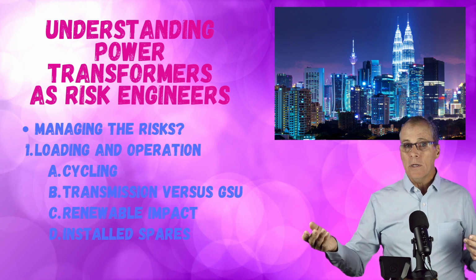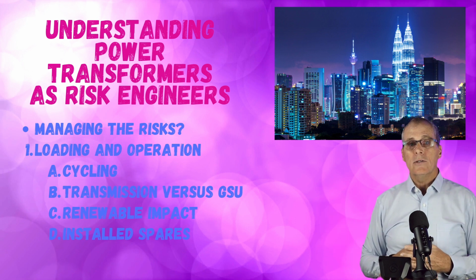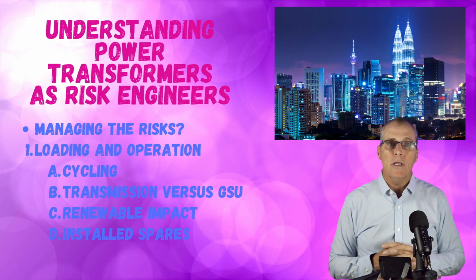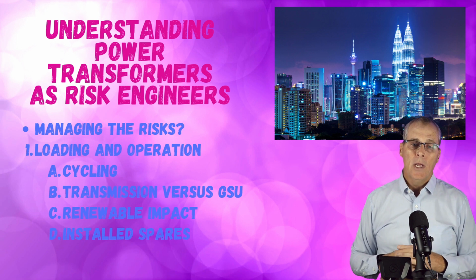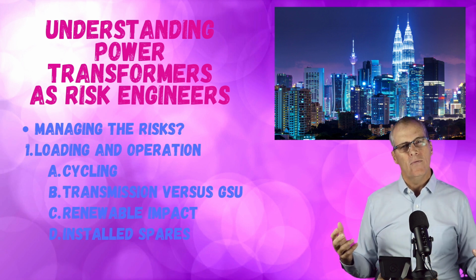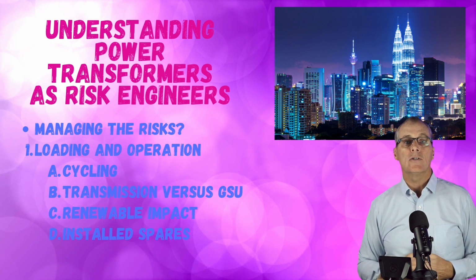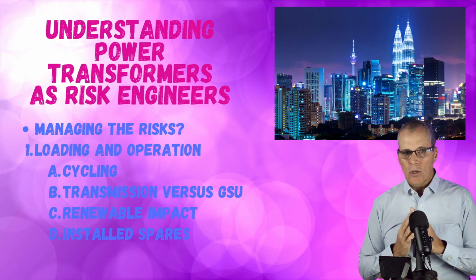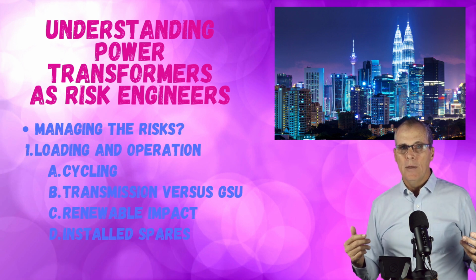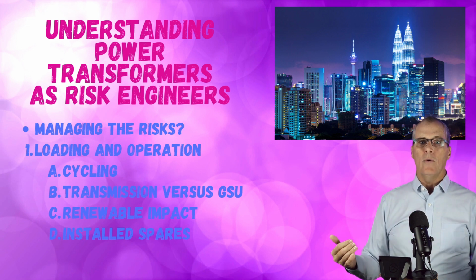Now you can undercool it, and that can cause it to fail. I'll talk about a loss at the end of the presentation about water getting into a transformer, and basically how that water hid for a long time from the DGA reports, and no one knew that there was water in the transformer before it was too late. So we'll talk about what the impact is of having to respond to renewable energy.